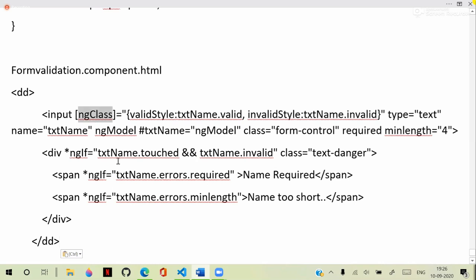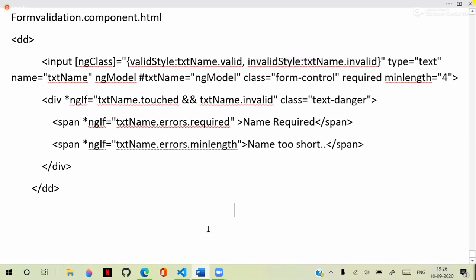But Angular has one special ability. Without using these classes manually, without writing such switching of classes manually, Angular provides built-in CSS classes for validation. You can use those classes.